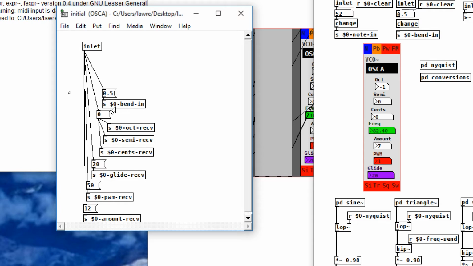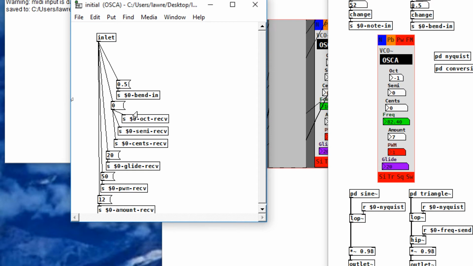So that way, the first time you put in your VCO, it'll automatically have the pitch bend at a state of 0.5, so that it's an unbent state. Because the first time you put it in, you may not even have patched the pitch bend up to it yet or anything. And so you don't want to have to send pitch bend information to make sure that it's centered and not bending. This just initializes it in the state that it should normally be to start.